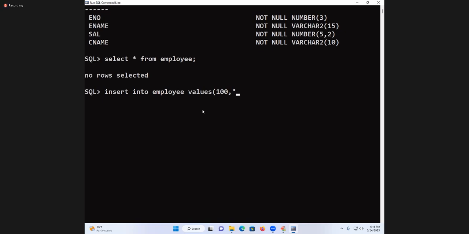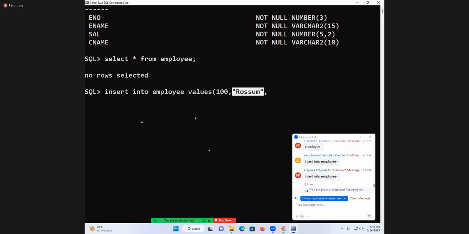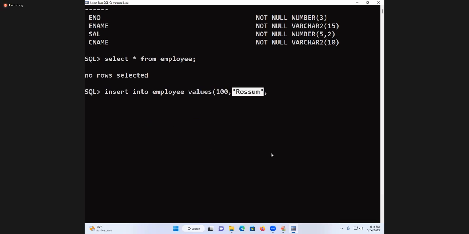Now I am writing some values I will enter. Double quotes we should not write. Next is, first the employee number, next is called what? Name. I should not write a name within double quotes, because if I write it here, something like Rosam, double quotes cannot be used inside the Oracle environment. In any SQL information, you have to write the data within single quotes. Double quotes, we should not write.